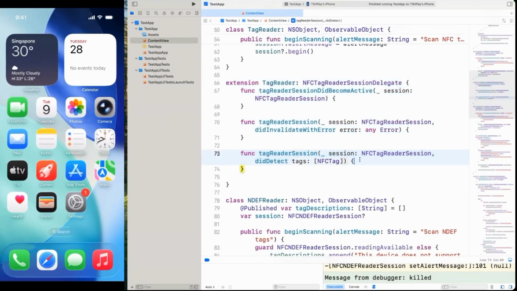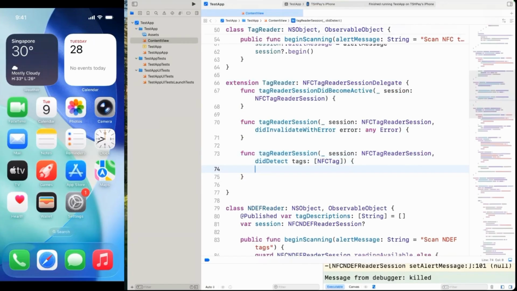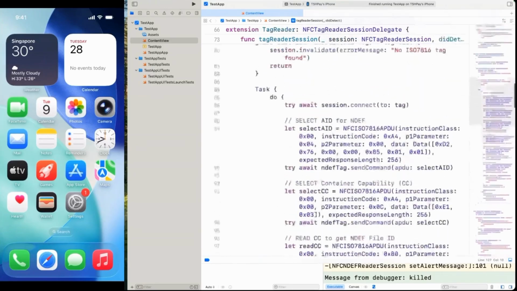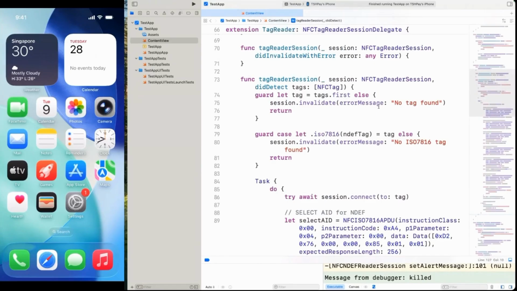The one that is important to us is when it detects the tag. So for this demo, what I will show is, I will get the NDEF message that I showed just now, but I'm not going through the previous API. I will go through the APDU, which is a protocol for ISO 7816, which is for contactless payment. Okay. So I will add this, and let's go through it a bit. After I detect the tag, I will convert the enum, the associated value, to be able to get the tag.